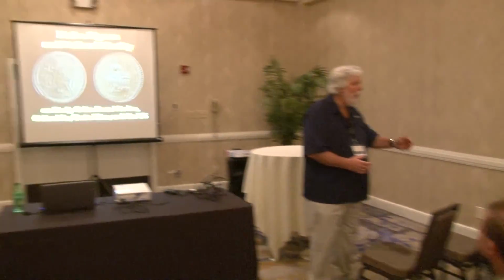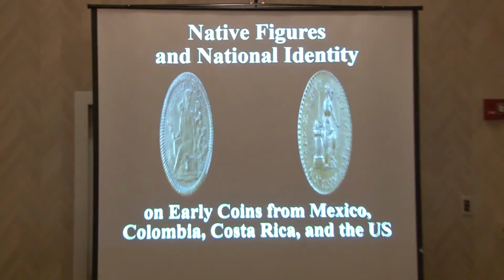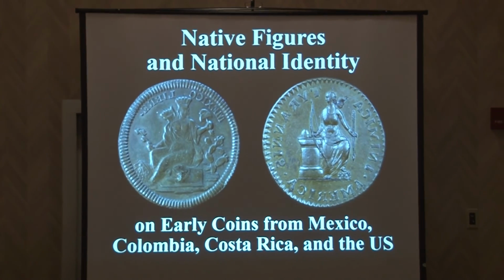So, when you look at the artwork, what you see is this difficulty of trying to figure out, who are we? How are we going to represent ourselves? Are we going to continue to represent ourselves as subjects of Spain? Or, are we going to represent ourselves as something different? So you're absolutely right. It's all over the medals. Not on the coins, but on the medals.